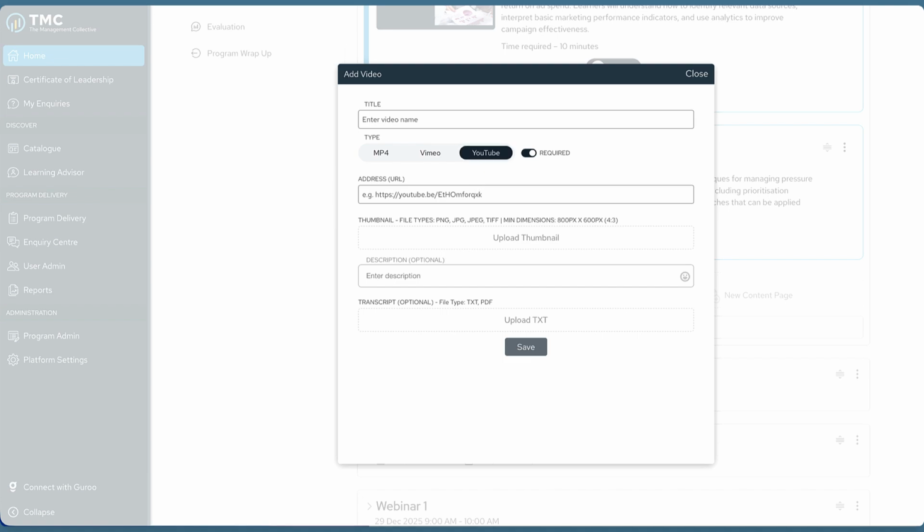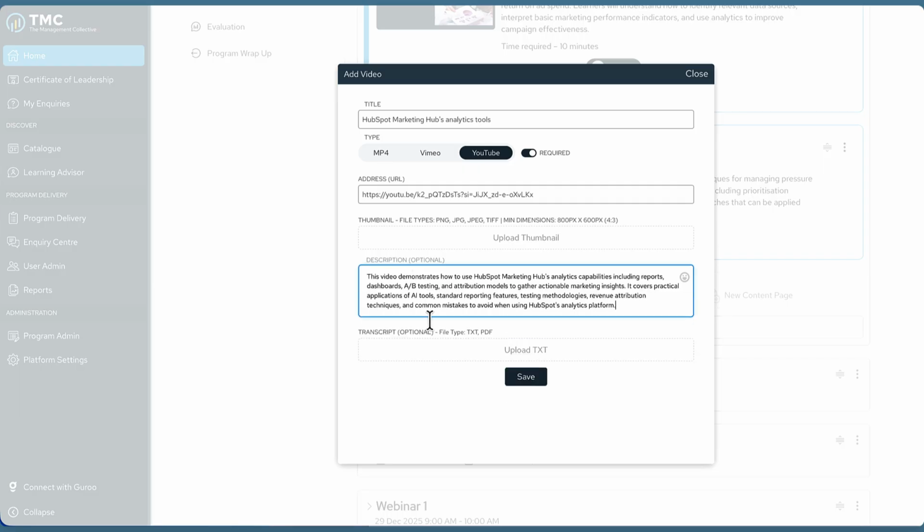A note, as with any of the resources and activities that you upload, please make sure you have permission to share any files. This one is a video from HubSpot explaining how to use their analytics tools. I've created a little description. If you've got a transcript, you can also include this as well for accessibility.